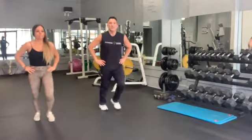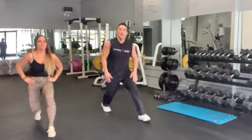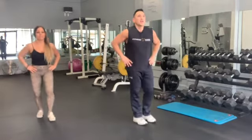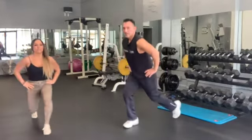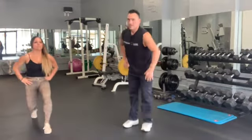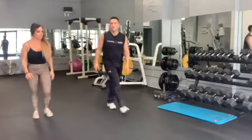Now, another thing you guys can do on this lunge, for some people, it bothers their knees when they lunge forward, so you can lunge backward. Okay, so Melissa's gonna keep going. And what you can do here is, for a lot of people, if it bothers knees, stepping backward actually will remove that pain or minimize any discomfort that you feel in your knees. Keep on going. 5, 4, 3, 2, 1, and break.